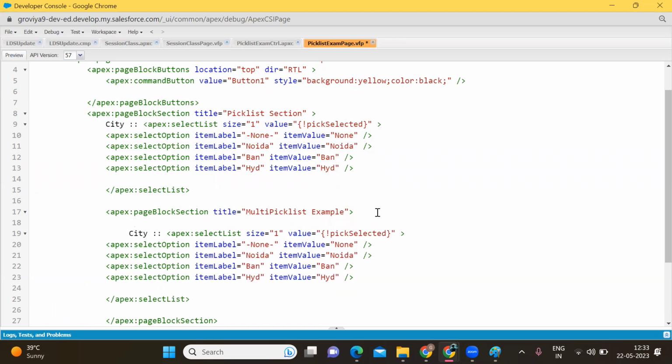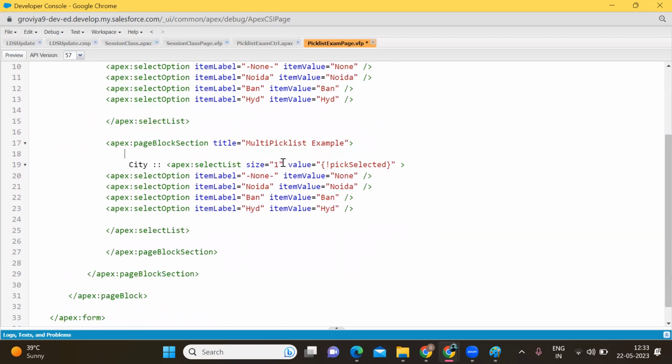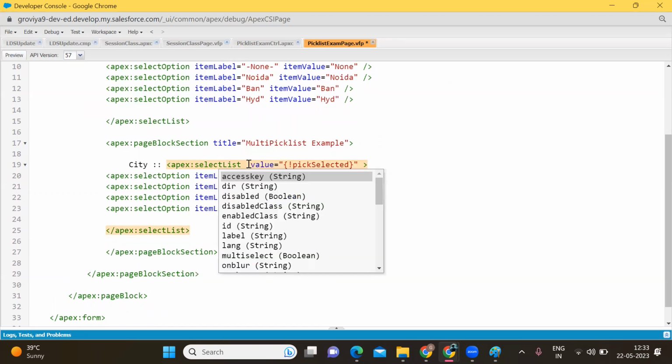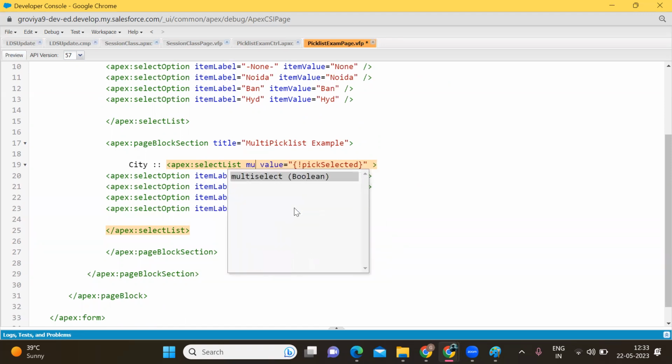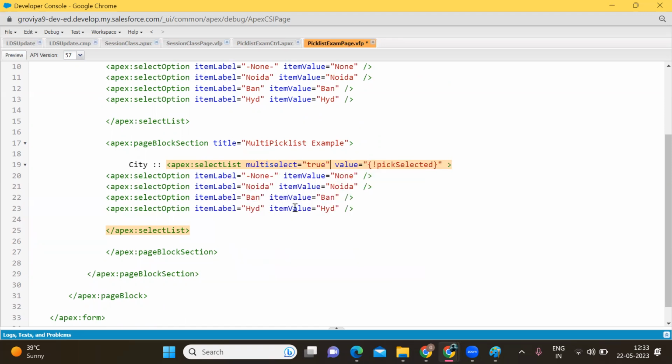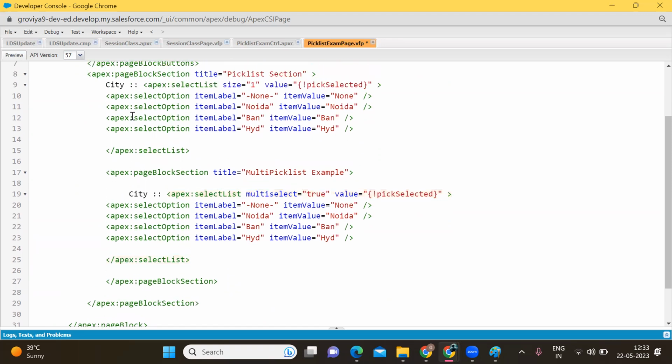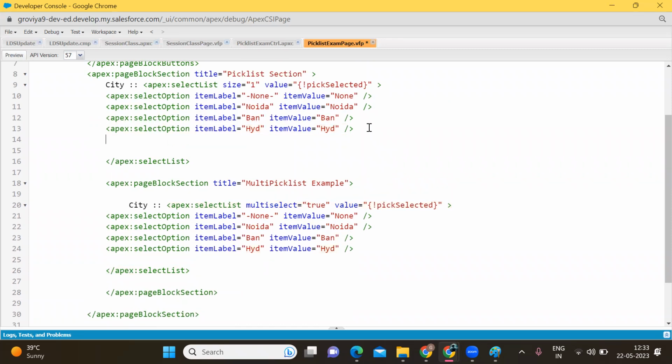Okay. So now what we have to do, we have to change the attribute. Here we have to pass one attribute that is multi-select. It should be true. If it is true, we can store multiple data. Multiple data we will store in a list type of variable.